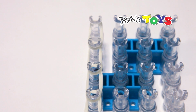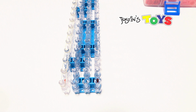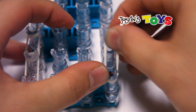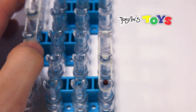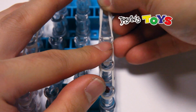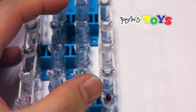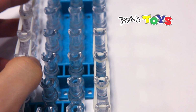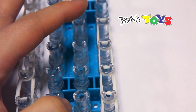Alright, so now that I'm done, I can start my second column. I'm going to start with the rightmost. Again, grab 2 and put them on the first to second, then 2, second and third, and you're doing this all the way down the line. Now you need to make sure that you always start on one end and go to the other end, because if you don't, the thing is going to fall apart.